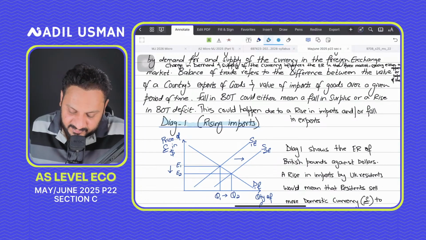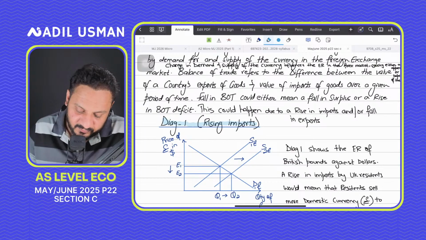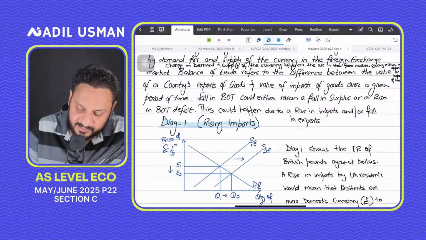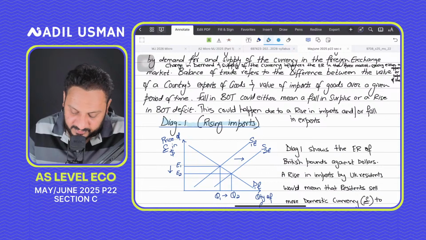So the fact that you've explained this through the diagram explained two ways in which a fall in the balance of trade may affect the value of the floating exchange rate. So basically what you're explaining is that a fall in the balance of trade will cause the currency to depreciate, and how will it cause the currency to depreciate? Basically, you've explained it through the diagram, right?